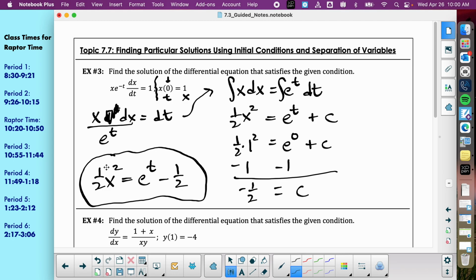There are a lot of correct particular solutions. We could double everything, and this would say x squared equals 2e to the t minus 1. You could theoretically solve for x, but we probably wouldn't because that would create a plus or minus. There's going to be a lot of ways to write it. The multiple choice part of that is it's hard for you to take your answer and match it up to multiple choice. Free response is nice because you have the freedom of how you want to write it.